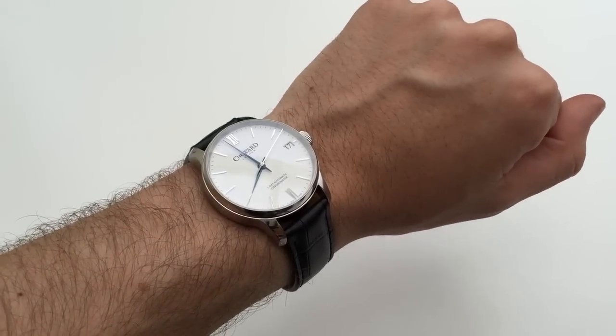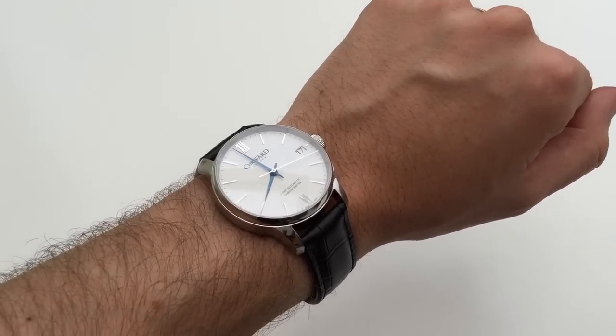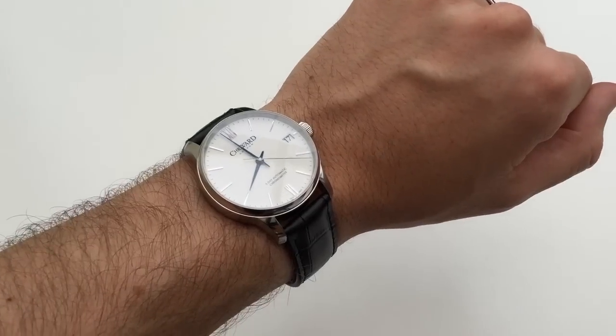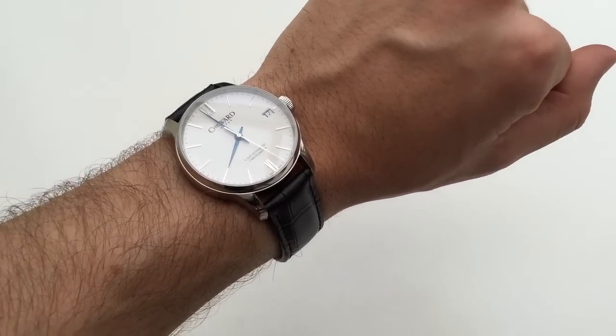So I would highly recommend it if you can stretch to it, because obviously, let's face it, 1,375 is a lot of money, but in this instance, you are getting a hell of a lot of watch for that money. So this was the Christopher Ward C9 5-day 40 mil, and that's what it's all about.